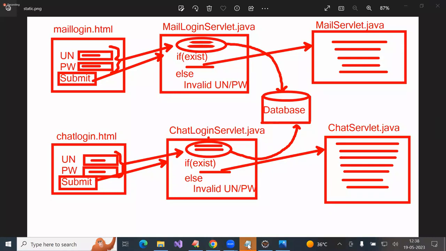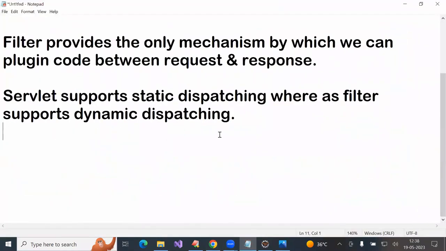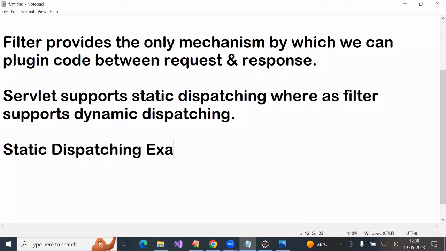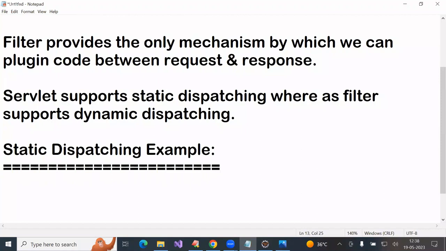First you write the static dispatching example.